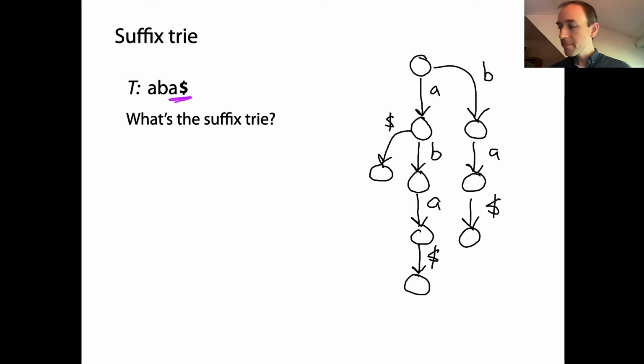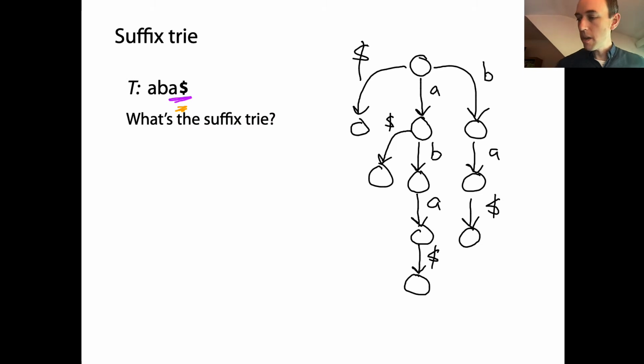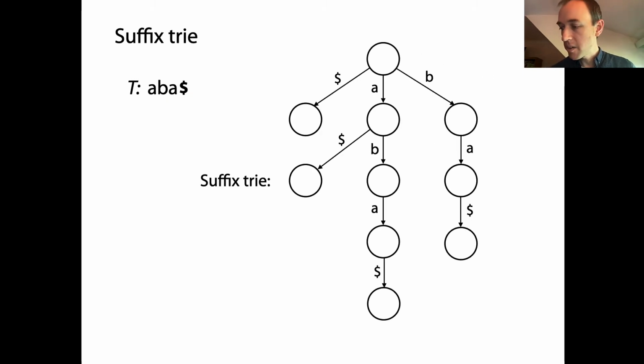There we go. All right, and there's one more suffix to deal with, which is just the $ sign, right? Okay, and so that's just going to be one more edge coming off the root, and it's labeled $ sign. Okay, so there it is. There's our suffix trie. There's a nicer picture of that same suffix trie. So we took all the suffixes of our string and we added them to the trie. The collection of keys that this trie is holding is just all possible suffixes of our text.